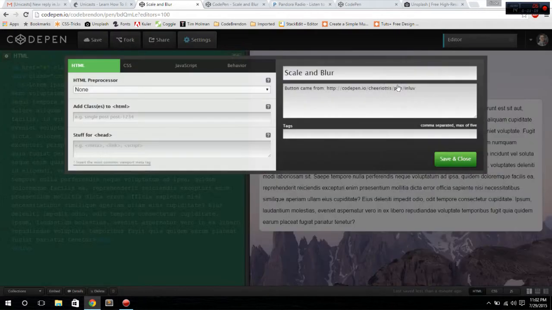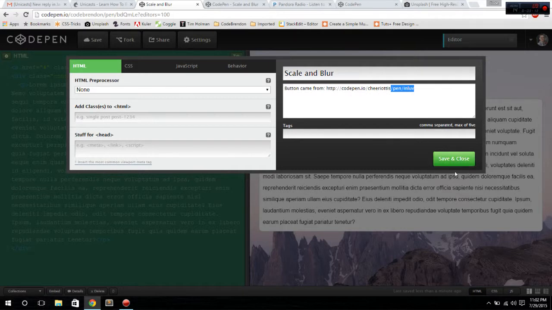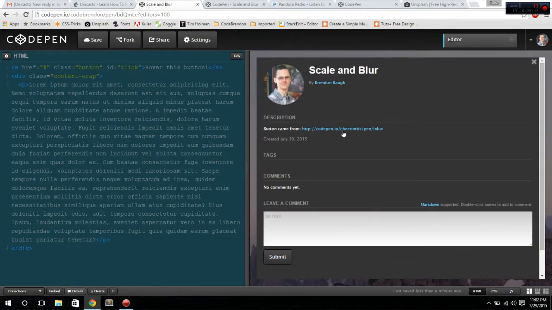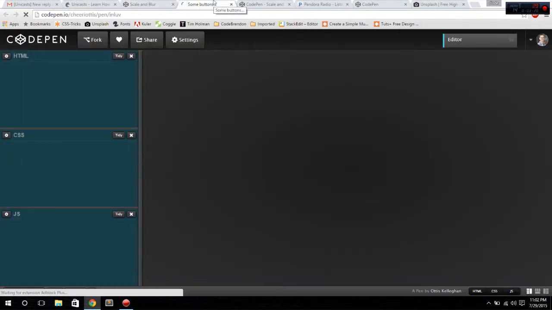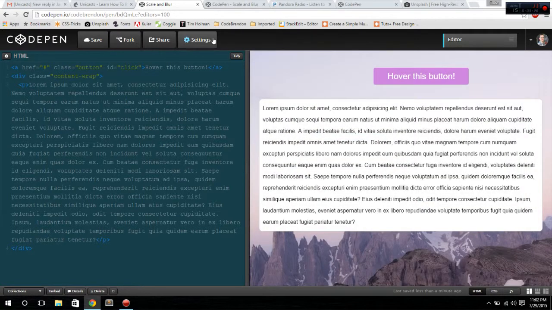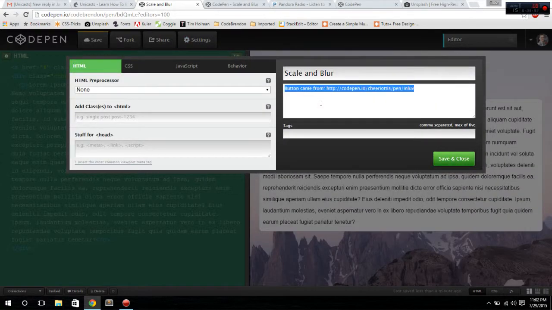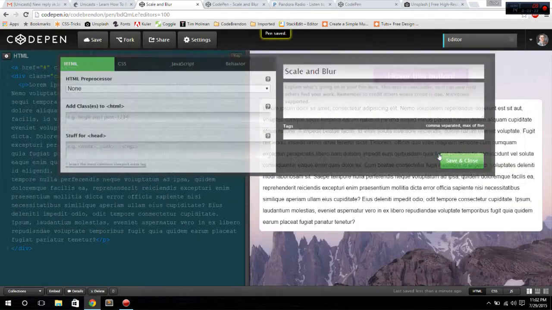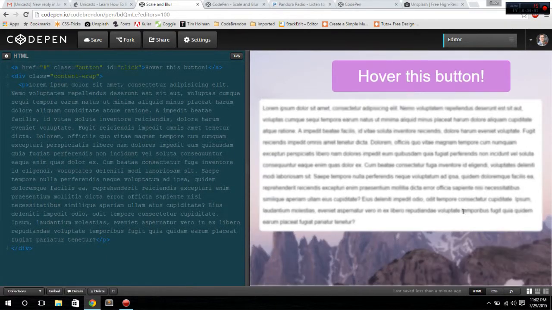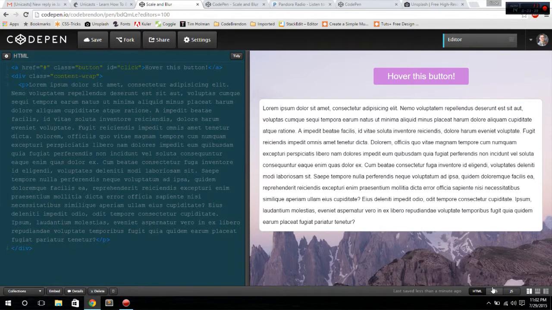I got this button idea from this pen, and let's go ahead and take a look at it. I did change the button up a second ago because I didn't like the way the button looked. So I guess I can technically take this out. Yeah, we'll just go ahead and take it out. I'm not using his buttons. That sounds weird. So we got a little button and all that. Let's go ahead and take a look at the CSS.